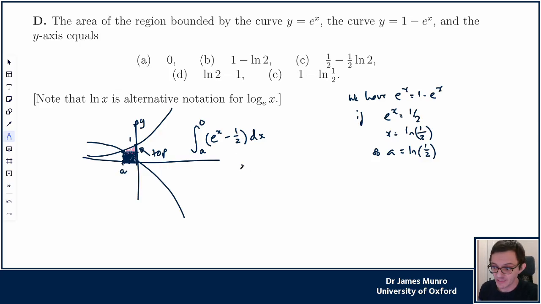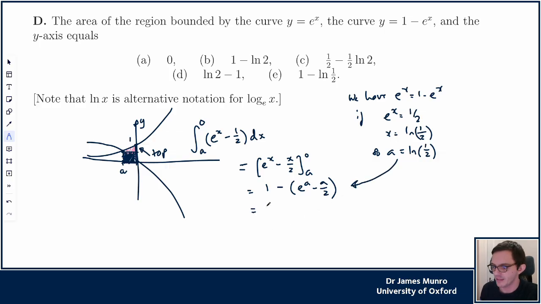Okay, we can do this integral because we can integrate e to the x. We can differentiate e to the x, we know that we get e to the x. When we integrate e to the x, we get e to the x, and we can integrate constants. If we do that, then we get this. Now I need to be really careful plugging in 0 at the top. I get 1 because e to the 0 is not 0. And then I need to subtract what I get when I plug in a into the bottom limit, which is this.